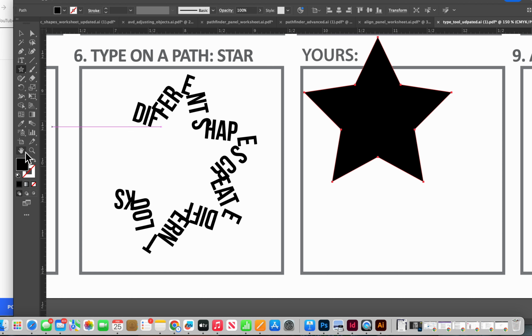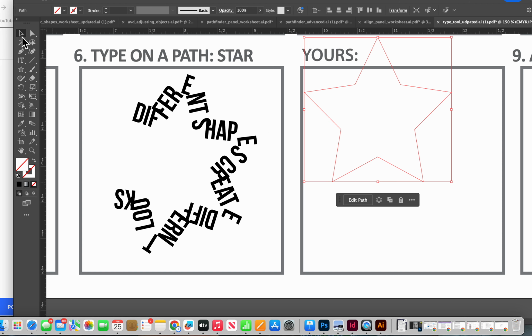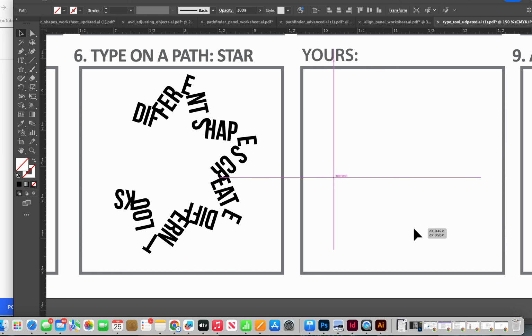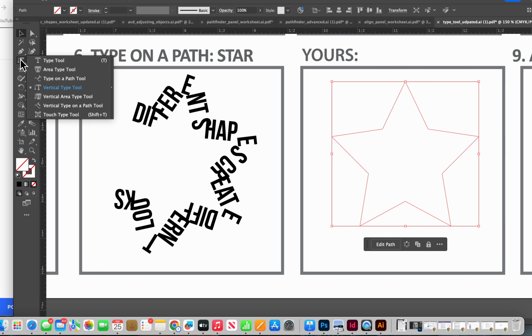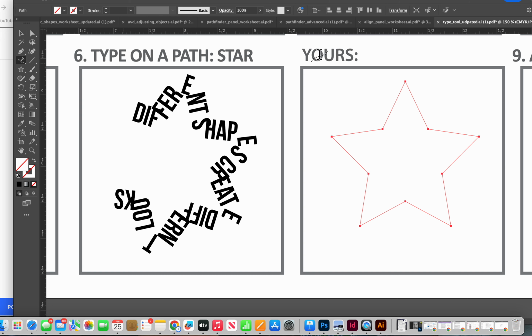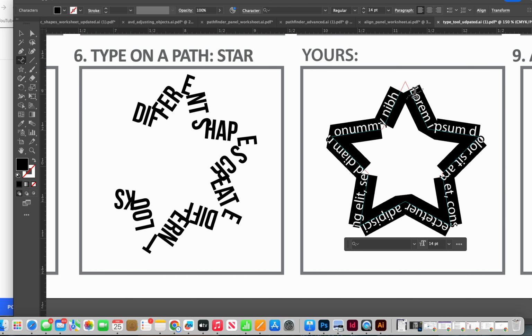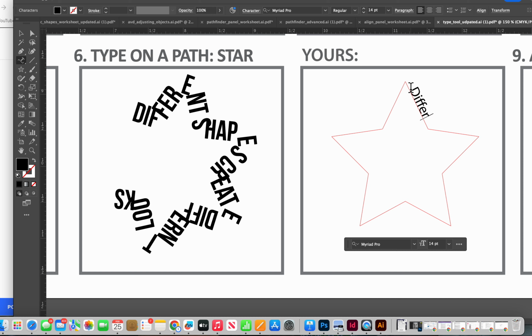And you can bring it down to the middle here. Again, you can type, that's the type on a path tool. Find the path, there it is, and so there are different shapes you can type on. I'll just keep going on.